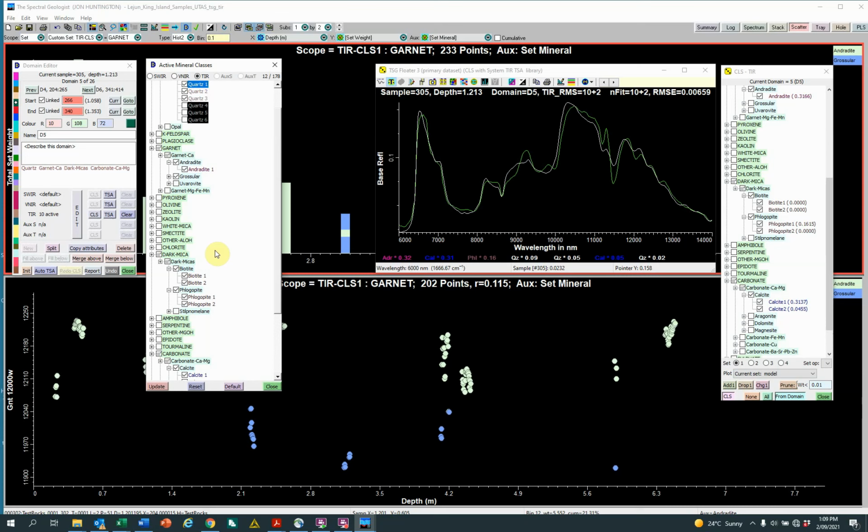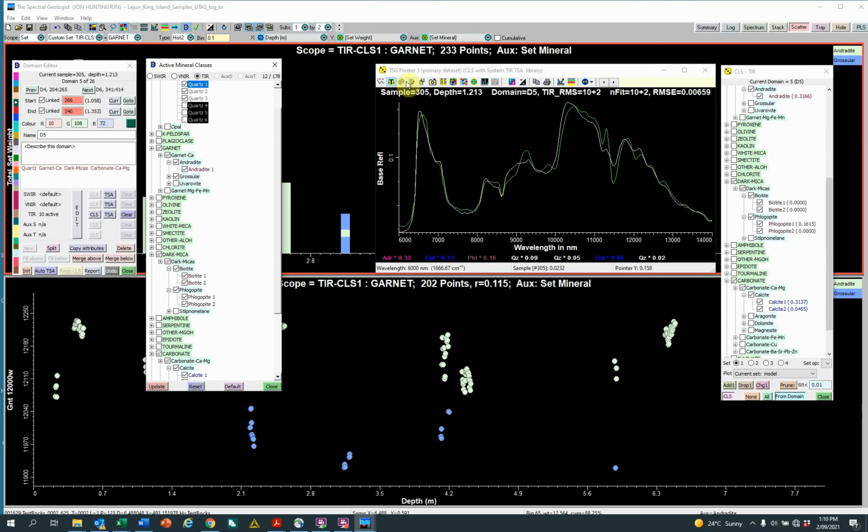A lot of rocks have quartz in, and there are spectral features that we know and love. For instance, this one here is a carbonate. So on the basis of seeing the spectrum, I would attempt to be turning on carbonate for this domain. And this is the way it's done. In the shortwave infrared, things are done a little differently.